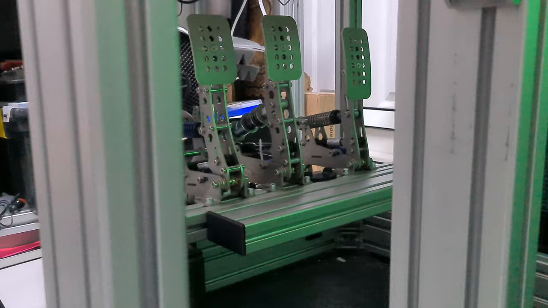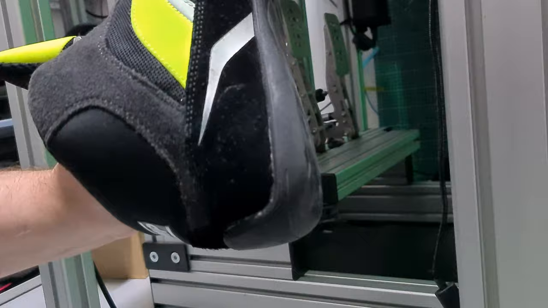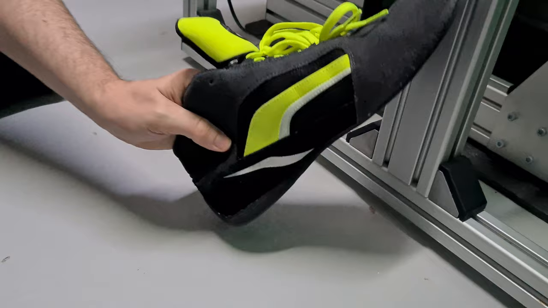And obviously the metal isn't particularly nice and soft on your heel, whereas if you have a look at the heel of the actual boots, you can see the sole runs under the heel. So they are very comfortable when your foot's in that position. I'll move that one out of the way. When your foot's in that position, it just makes it a lot more comfortable to do these long endurance races that I like to do.